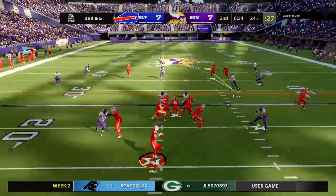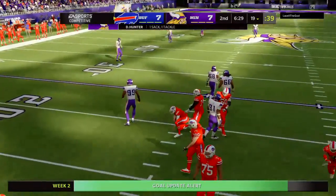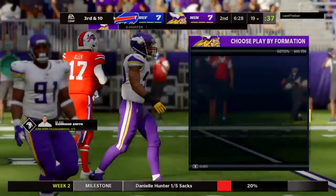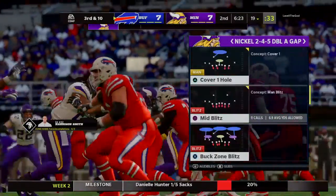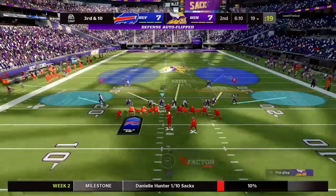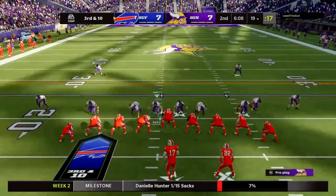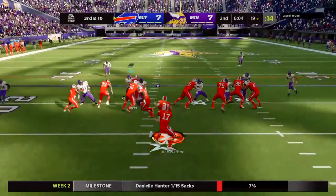On play action, Allen. Oh, Allen cannot get away, and down he goes. There's a lot of discussion in the offseason about him having a big year and getting to the quarterback. They held him without a sack in week 1, but how about here? Finally gets his first one of the season. In the offseason, he said he changed his diet, leaner, feels so good this year. Excited to see what type of a season he can have.